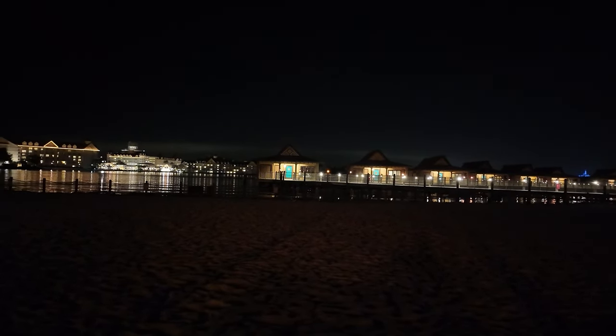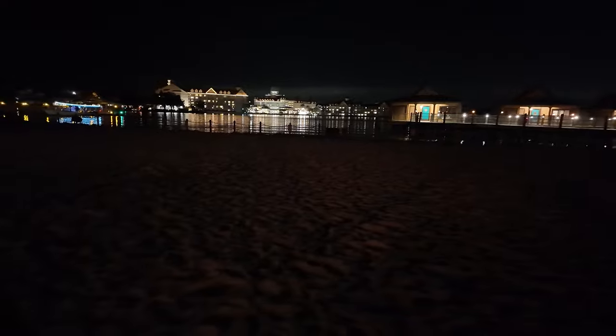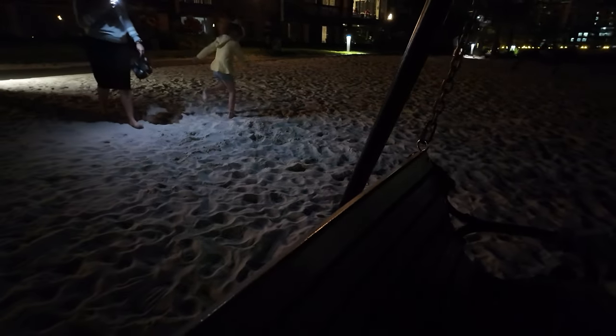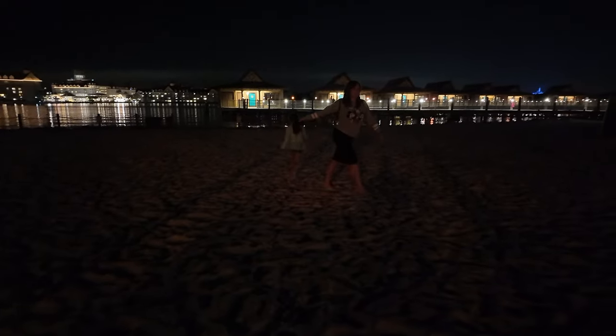Ooh, this is squeaky. It's a squeaky swing. Squeaky swing, squeaky swing. You got it? Are your toesies in the sand like you wanted? It's a little chilly out here though. Too dark. I know, right? This video failed. Someone's walking to their bungalow. The sand is cold. At least we got the swing. For real, go play. Go run. Oh, mommy's running. Oh no. She's frolicking in the sand.